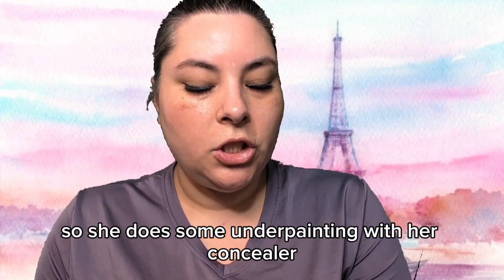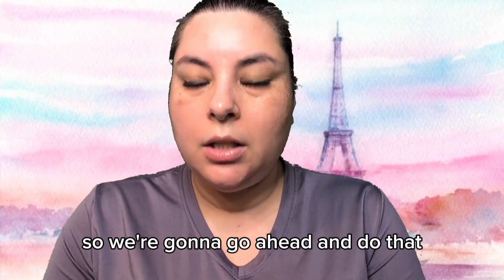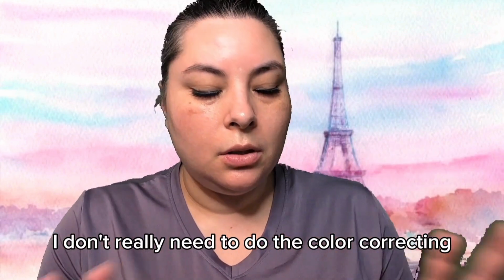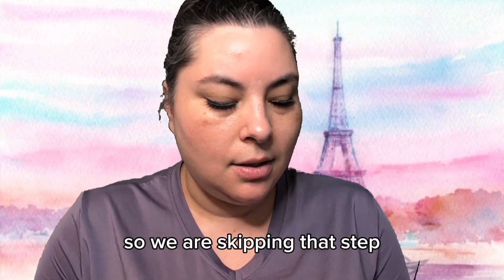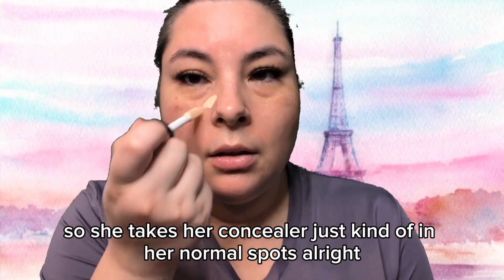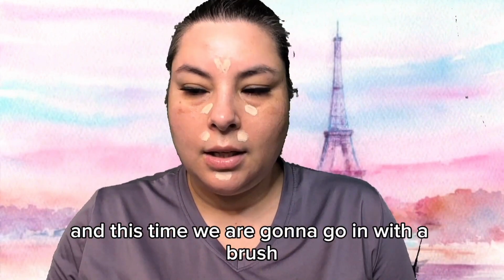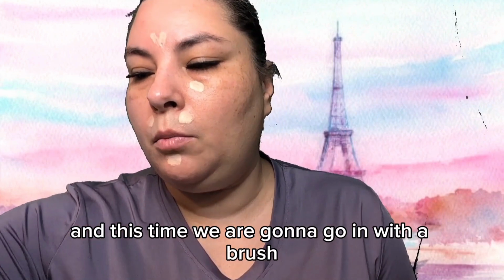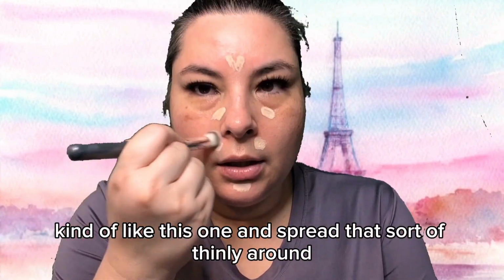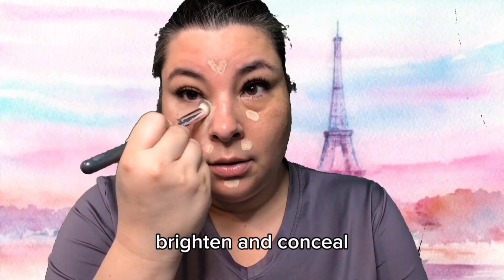All right, so she does some underpainting with her concealer, so we're gonna go ahead and do that. I don't really need to do the color correcting, so we are skipping that step. So she takes her concealer, just in her normal spots. All right, and this time we are gonna go in with a brush, like this one, and spread that thinly around, brighten and conceal.